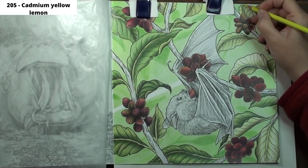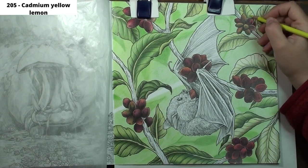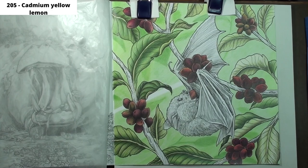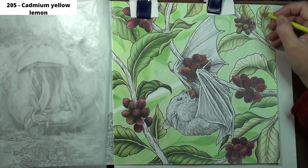More work on the bottoms. Most of the leaves at the top I assumed to be the bottom part of the leaf, so I am now coming in with the yellow lemon to add in another layer over the bottom of the leaf, as well as make sure the central rib and the stem have been covered.